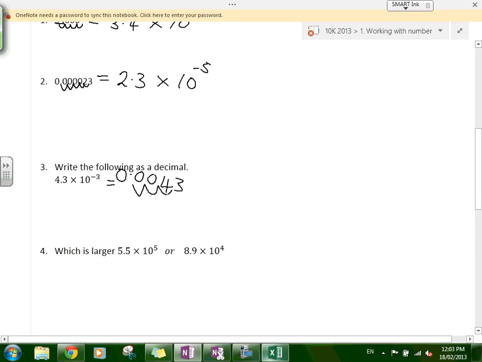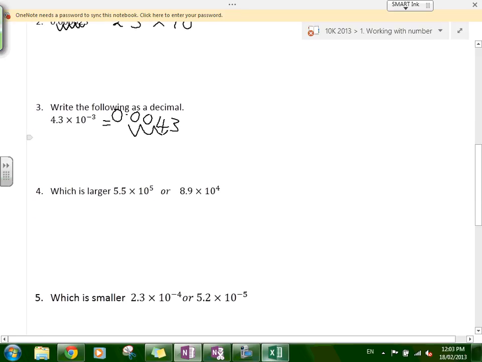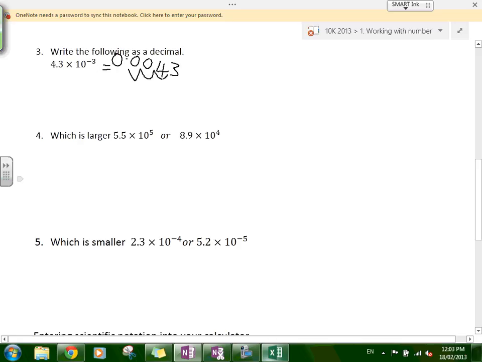Alright. Now the other thing, there's two other things I want to do. Two examples of comparing them, and then one of using a calculator with scientific notation. So when you compare scientific notation to see if one is larger or smaller, the first thing to do is compare the powers of 10. Because as soon as one power is larger than the other, you know that that one's going to be larger, regardless of this part. This part doesn't matter if the powers of 10 are different. So between these two, which is larger?